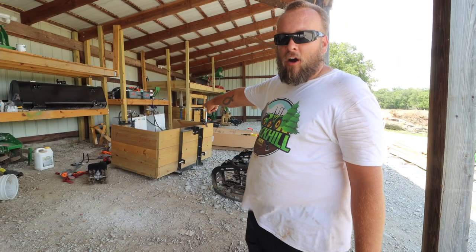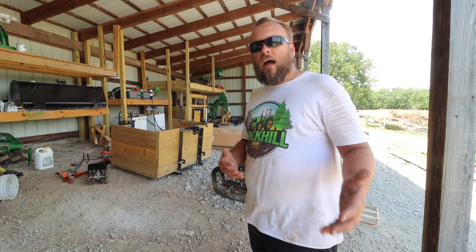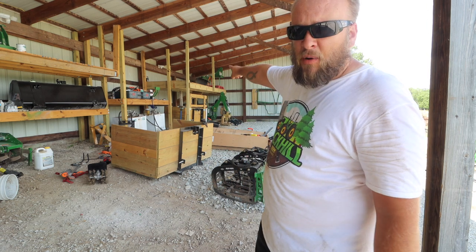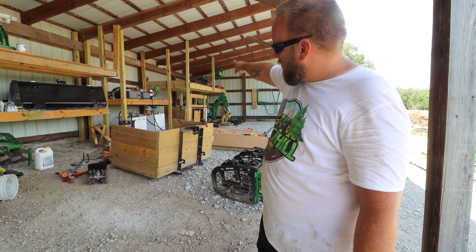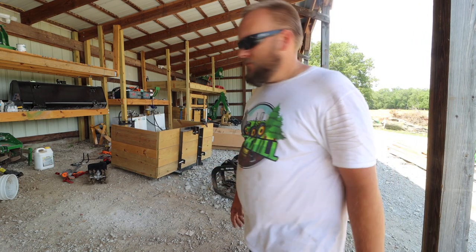So this is the carryall from the giveaway, and I just haven't worked out a day with the guy who won it for me to drive up there, but hopefully we get that done soon. For today, I'm gonna put it up on this shelf. I'm also gonna put this snow plow still in the box on the shelf. Then that will basically have this area cleared out.